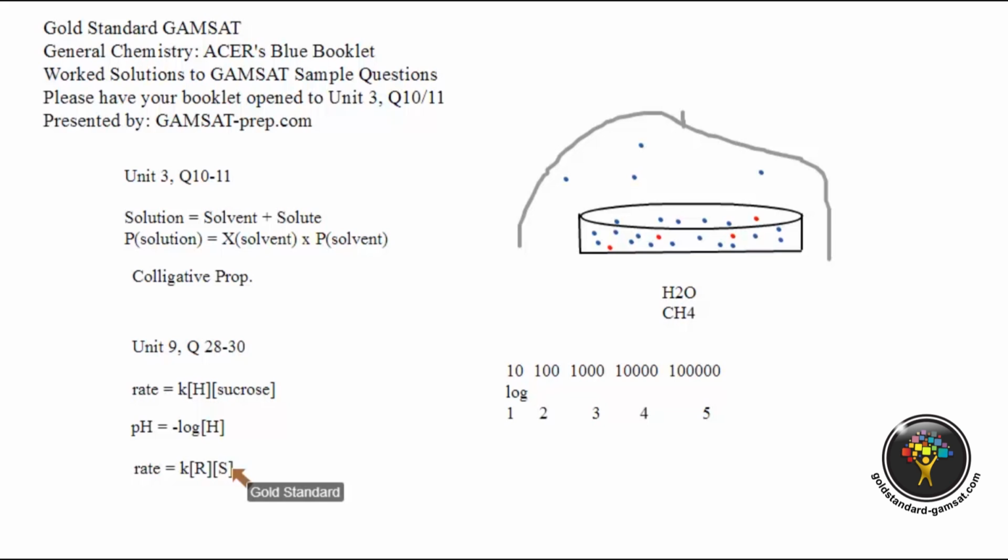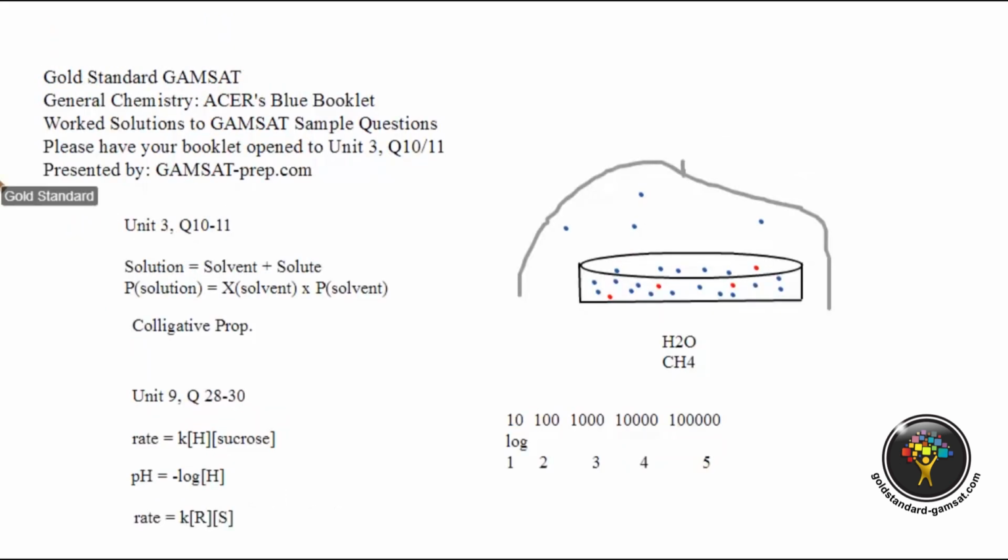So we look at experiments 1, 2, and 3. We can begin by comparing experiments 1 and 2. In experiments 1 and 2, the concentration of R remains unchanged. It stays at 0.1. However, the concentration of S is doubled. When you double the concentration of S, the rate of the reaction remains unchanged. So changing S has no effect on the rate. So the way we interpret that is we put the exponent as what? What would the exponent be?